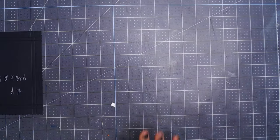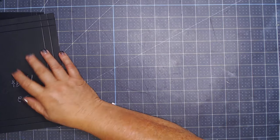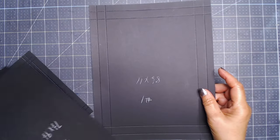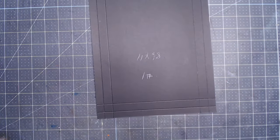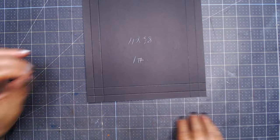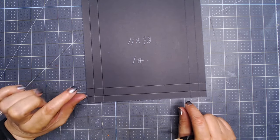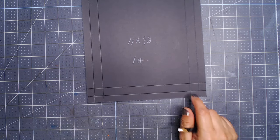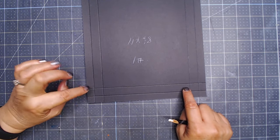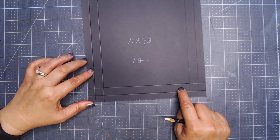Now, don't fold yet. Don't burnish on the score lines yet. We're going to first cut where we need to cut. So the half inch is what's going to go down flat on the surface, and the next layer is going to be the height of our box. We're going to use these tabs on the side to help adhere everything.